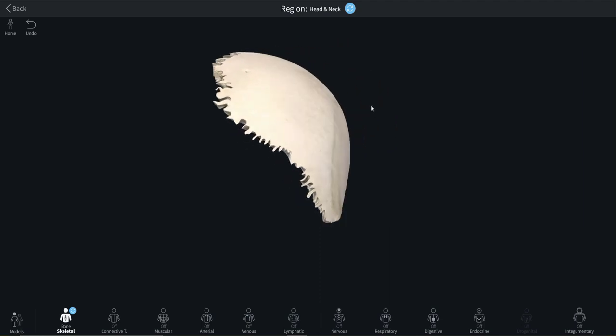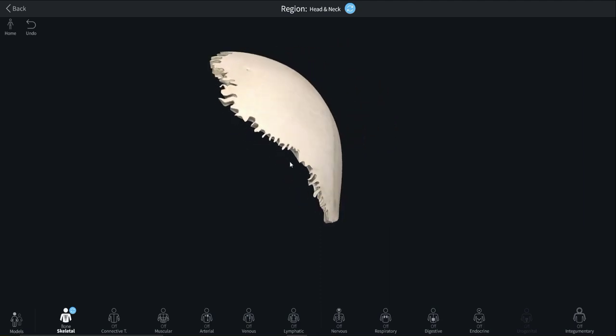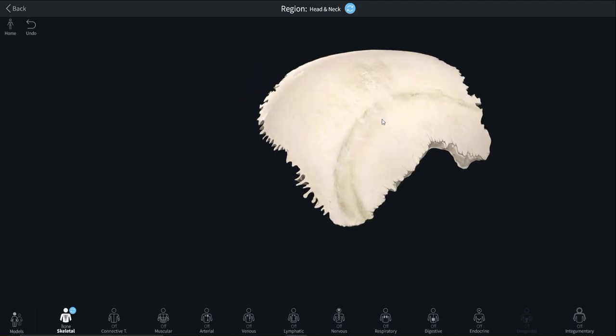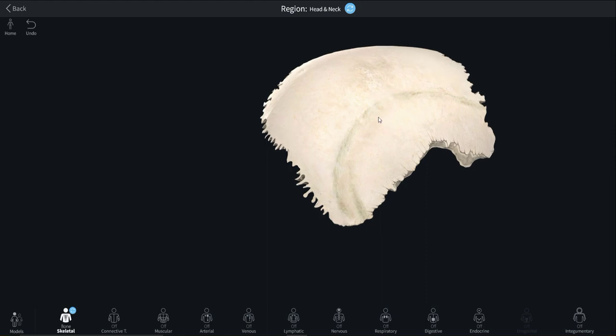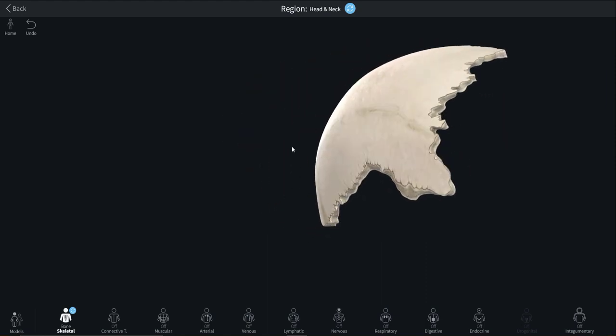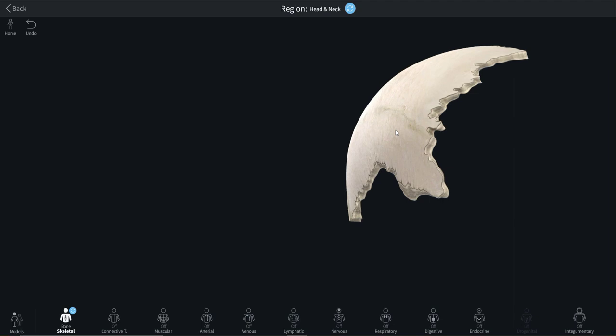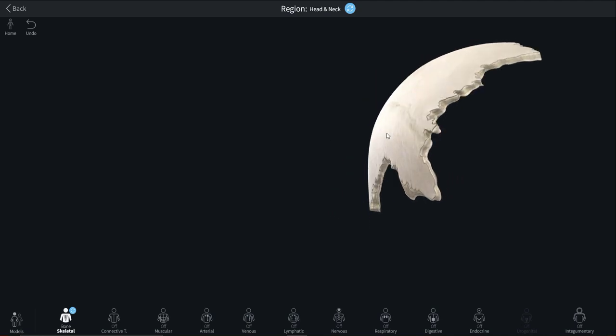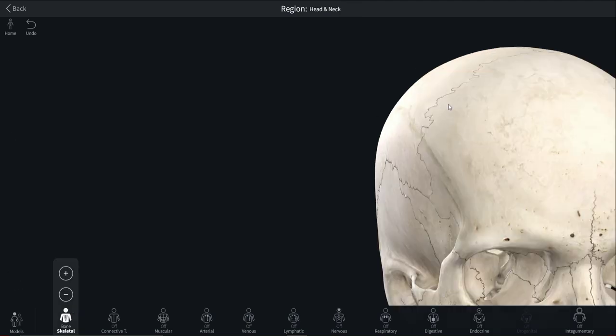What view of the parietal bone are we seeing here? This is the posterior view. Do me a favor: whenever we talk about the parietal bone throughout this discussion, try to visualize how this bone is actually placed in the skull. For example, now that I'm showing the bone in the anterior view, quickly visualize how it would have looked in the skull. This is very important. This is how it would have looked in the anterior view.